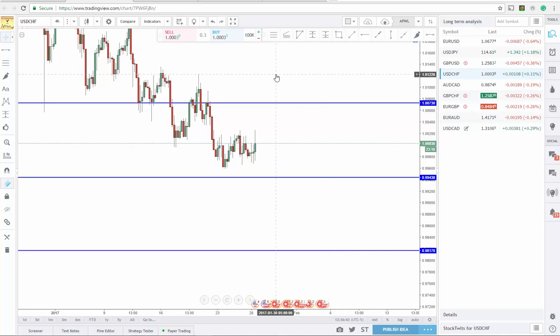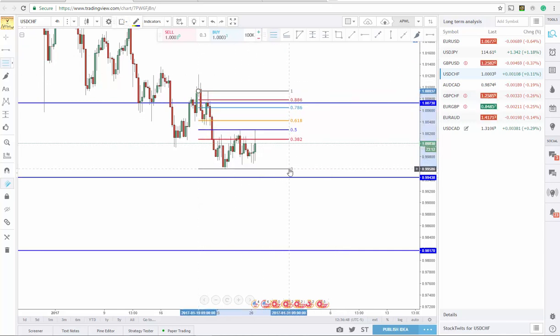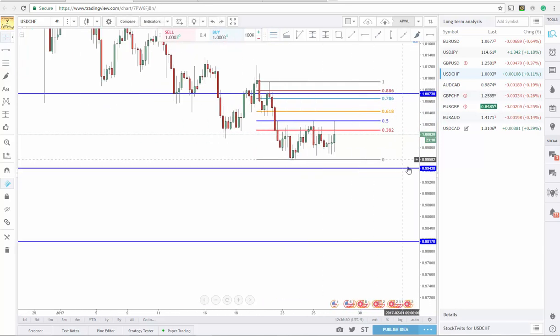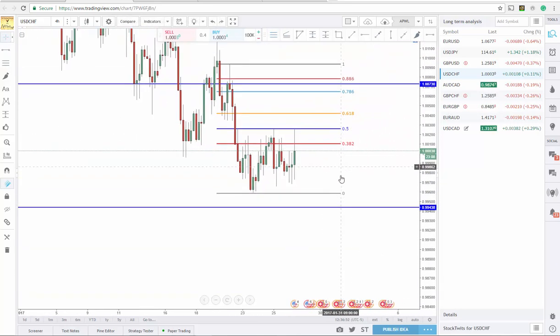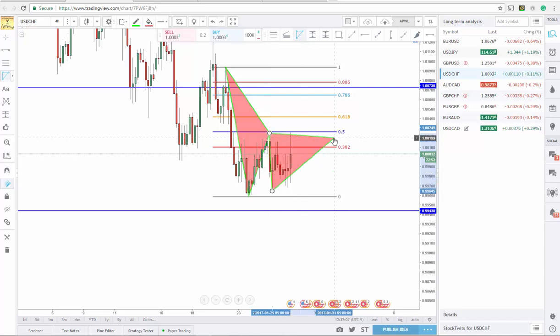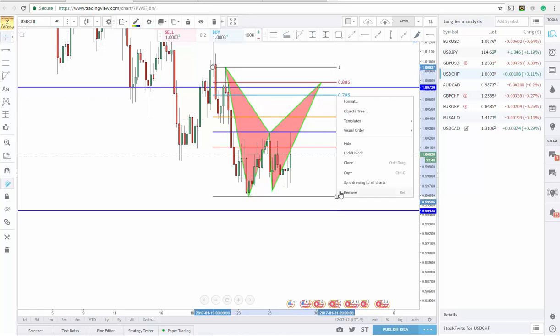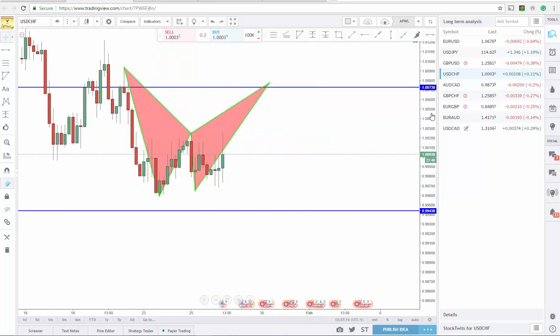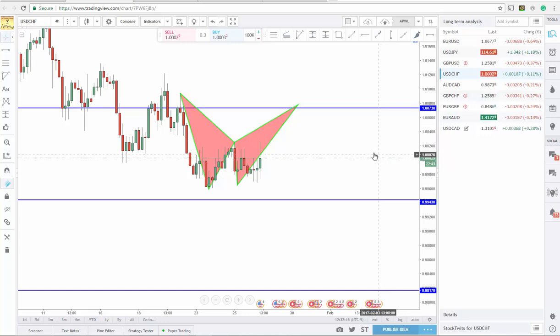And just another example, this looks like we could have a bat pattern setting up here that will end, yes we do actually, right at that level of structure. So here we've pointed out our significant level of structure on the daily time frame. We've dropped down a time frame, and as you can see, we have a 50% retracement followed by at least a 382 retracement, and this advanced bat pattern is coming in on a 4-hour chart right at that significant level of structure pointed out on the daily chart.